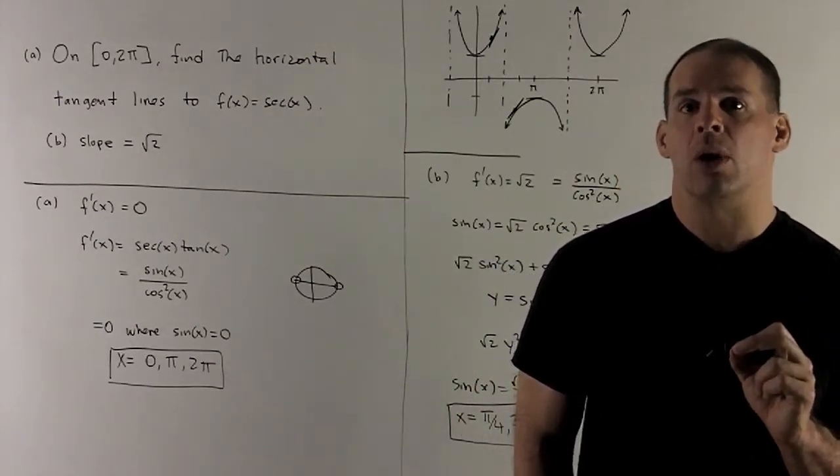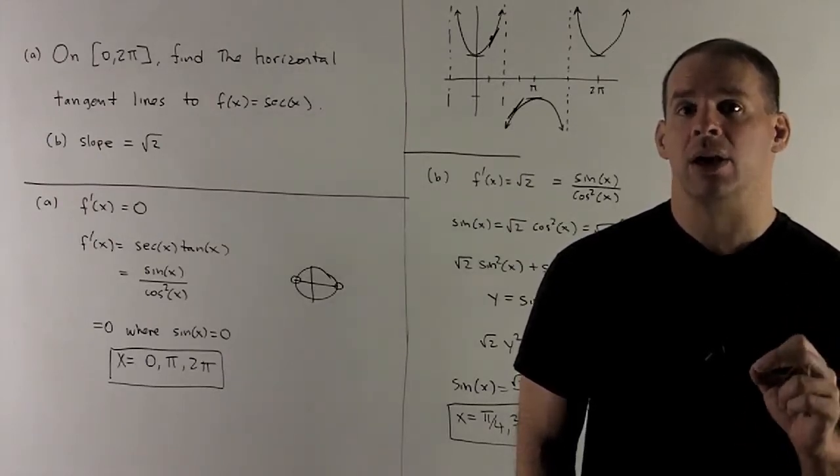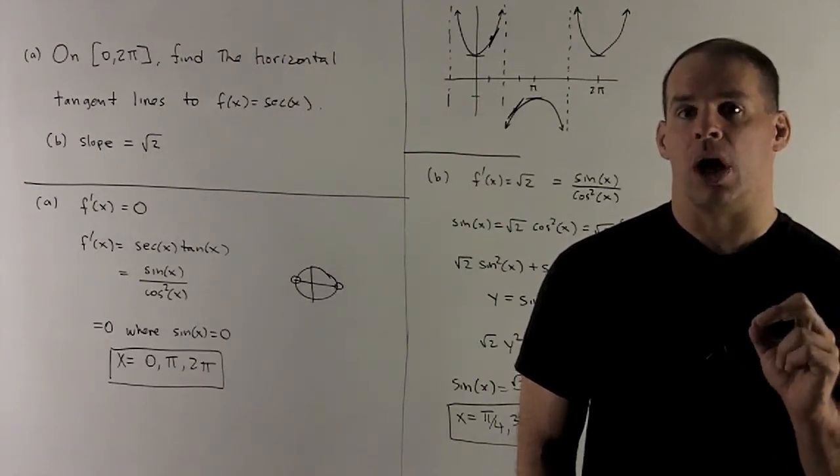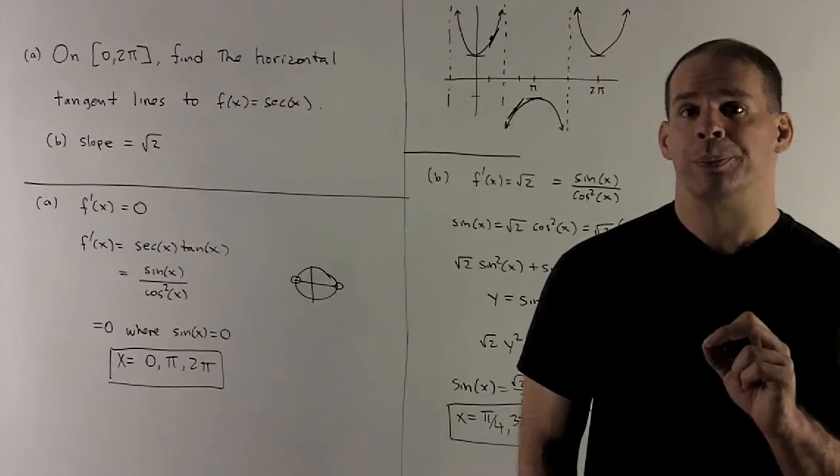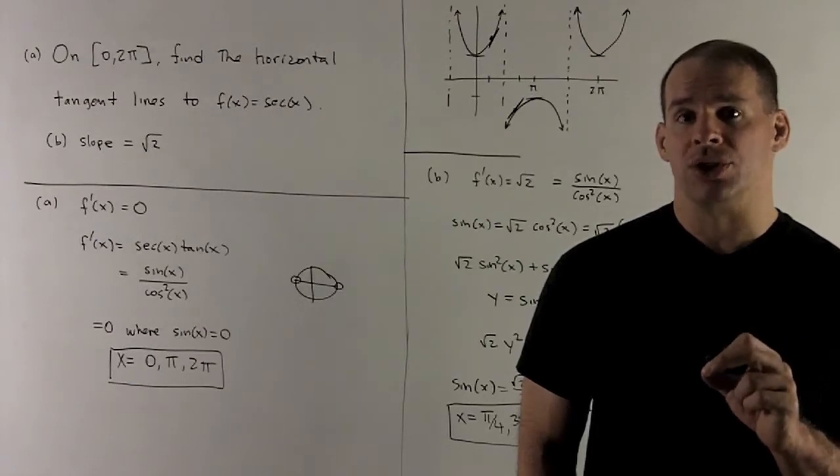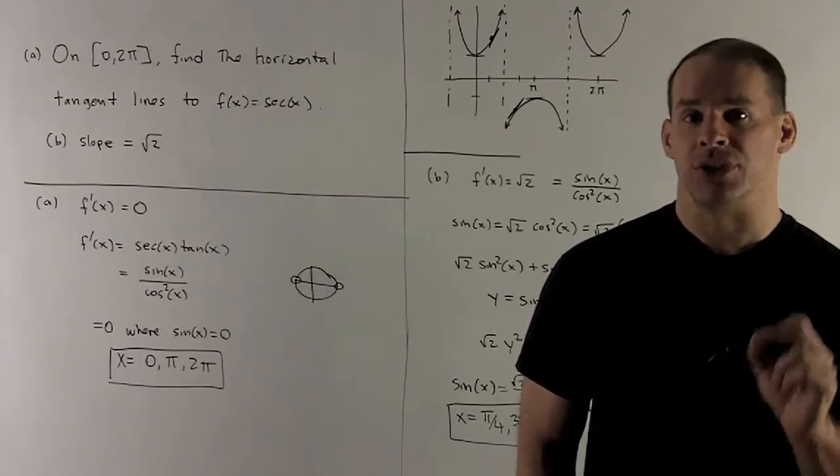Well, to get that equal to 0, I just have to check where the numerator is equal to 0. So we want to check where sin(x) = 0. Let's recall on the unit circle, sine is equal to our y value. So if the y value is equal to 0, we're on the x-axis. That's going to mean we're looking at the angles 0, π, and 2π. That's going to be our answer.